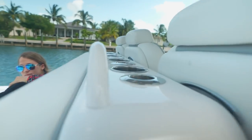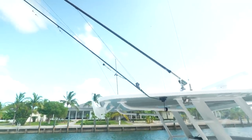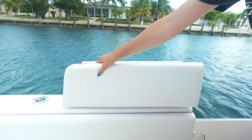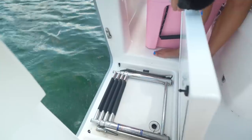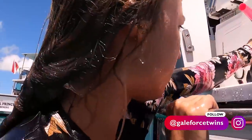We've got rod holders and cup holders right back here — more than we know what to do with — along with six rod holders up here. We also have very nice outriggers, and you can see our Bahamas courtesy flag currently flying. These are great riggers for trolling — maybe you're wahoo fishing or trolling a weed line for some Mahis. On this side we have a dive door — maybe you're scuba diving, at the sandbar with family, or at the SS Sapona. The door comes up and over, opens, and right where Emily is standing, if you lift that up, that's where the ladder is — ready to go. Maybe you caught a big yellowfin tuna and need to bring it in through the door.